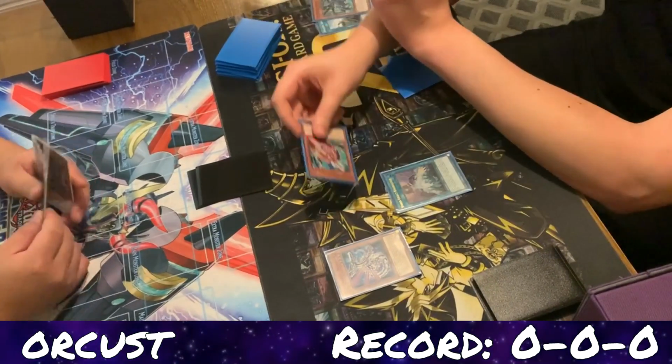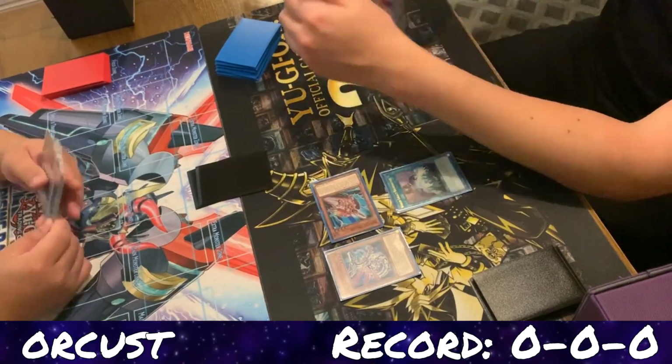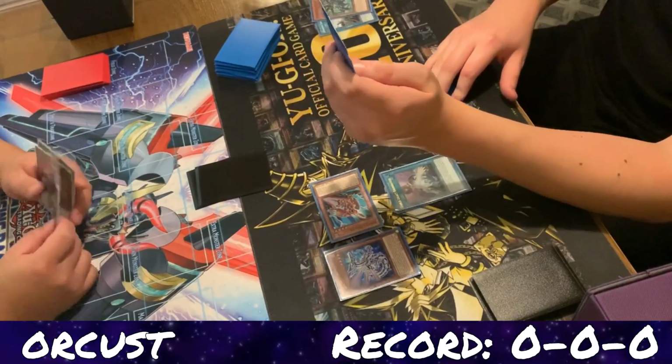Then, in order to not die, I bring back Tracer with World Legacy Guard Dragon and set a Twin Twisters and pass on that.